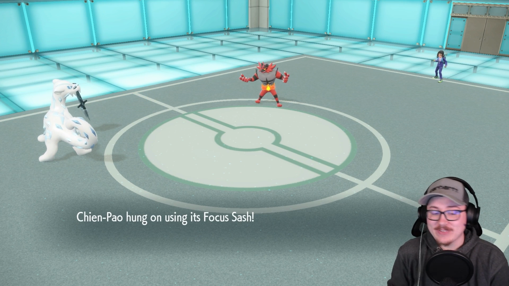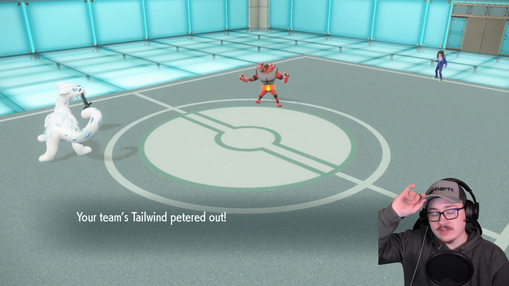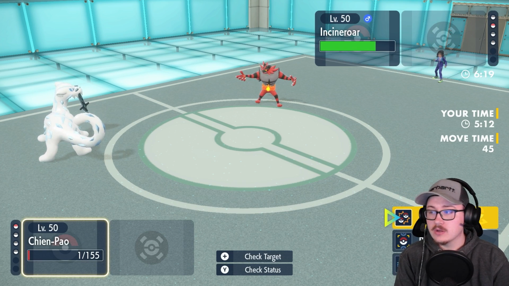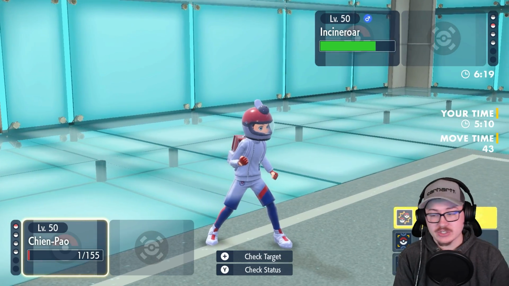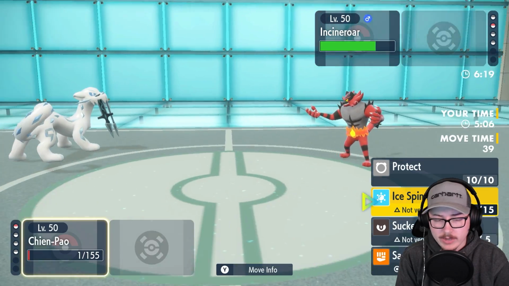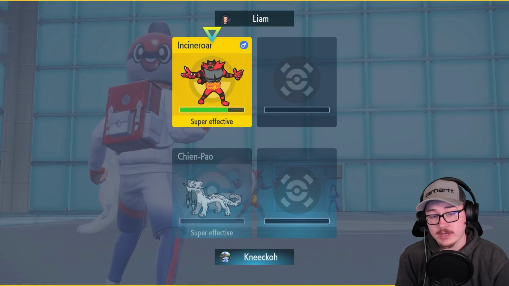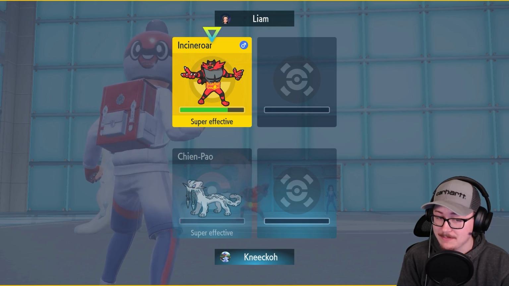So we had to just go for... That did a lot of damage. That did a lot of recoil. That's a lot of recoil. I mean, this is the play. We don't have Icicle Crash to try and go for a flinch. We have to just go for Sacred Sword and hope that we crit. And that's the only way that we win this battle.